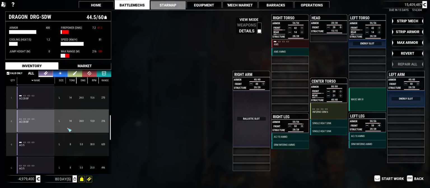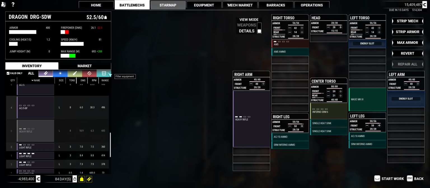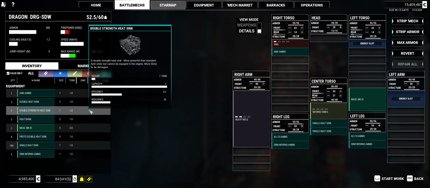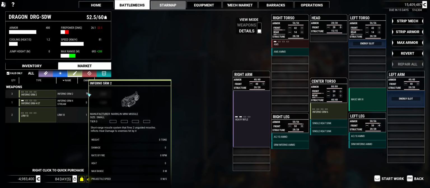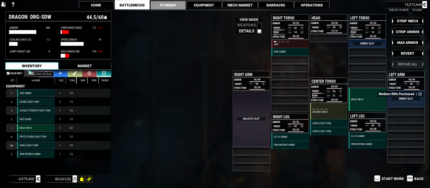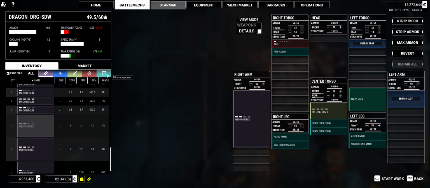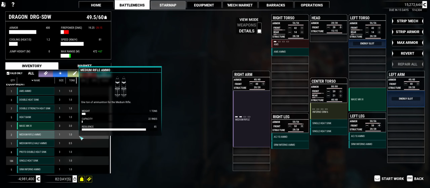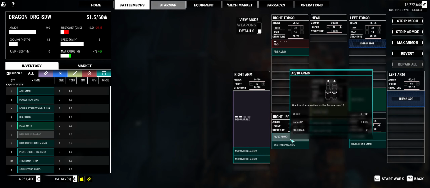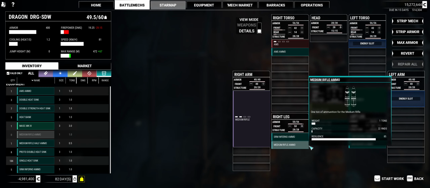I know this is dropping the weight down a little bit. We put a heavy rifle. Do we have the ammo for a heavy rifle? Nope. Got a medium rifle. Go medium rifle. I think we have ammo for the medium. Yeah. And drop that. Put that there. I think we need one more medium ton of ammo.